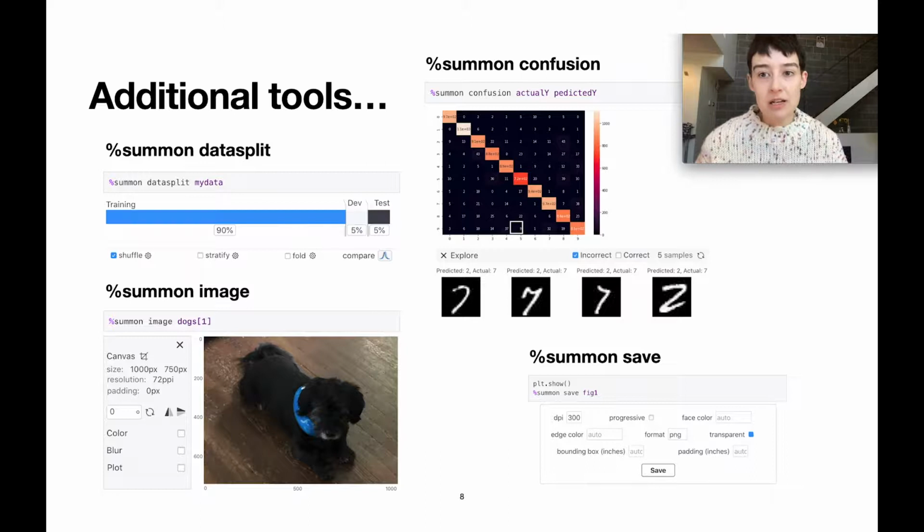So what we did to produce our API is we created the two tools you just saw, the plot tool, the table tool, as well as all these other tools, a lot more detail in the paper. We created these tools to test the boundaries of what our API needs to support, and we also demonstrated these tools directly to professional data scientists to get their feedback on this kind of interaction.